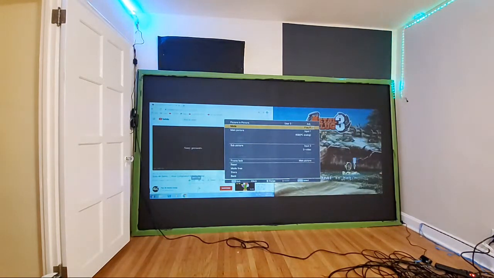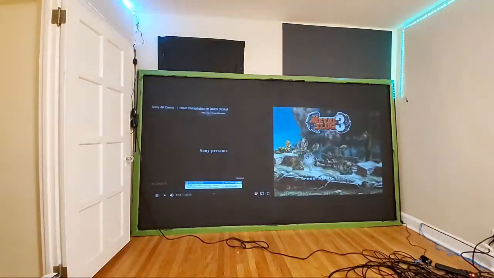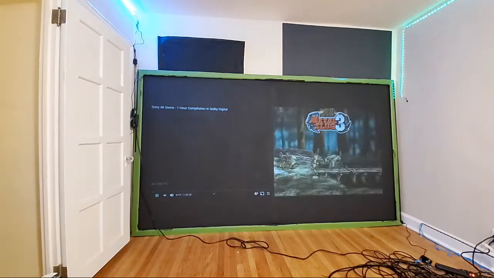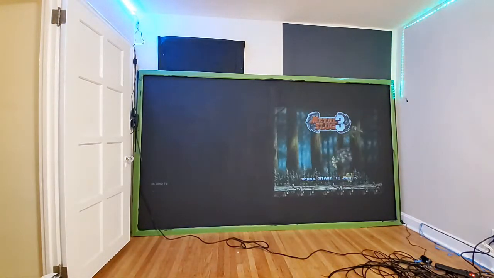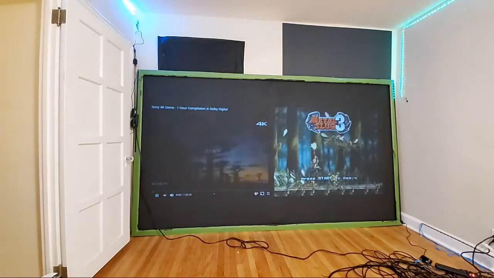Get that menu out of here because I can't see anything with the menu in the way. So I'm curious. Let me see. This is at 50 at 50. I'm going to see if I can shrink the screens, make them smaller.